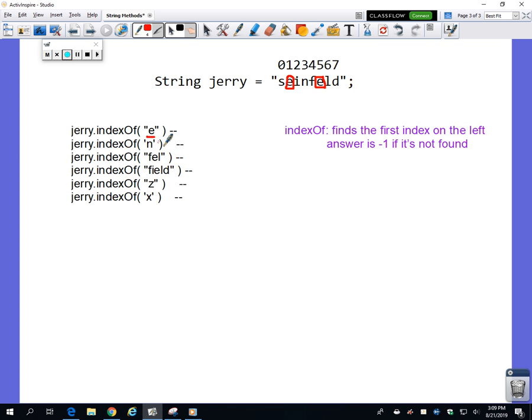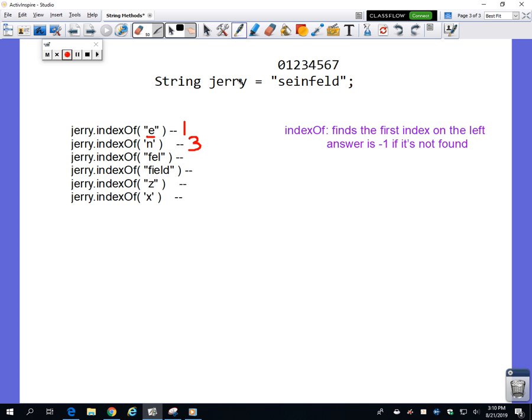So each of these methods, just like your methods, you can only return one answer when you write a method. So same thing with the string method. You only have one answer. So you're going to pick the one on the left, and that's 1. Let's do another one. So indexOf N. It looks like N is in a different spot, and there's no other N's. So that's at index or position 3. 0, 1, 2, 3. Great.